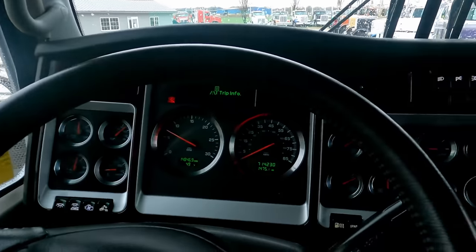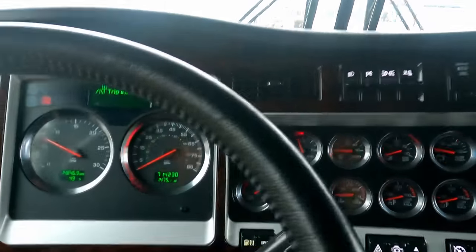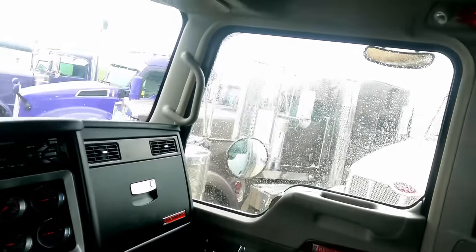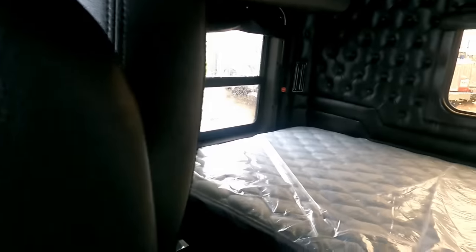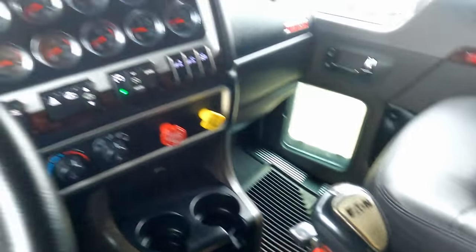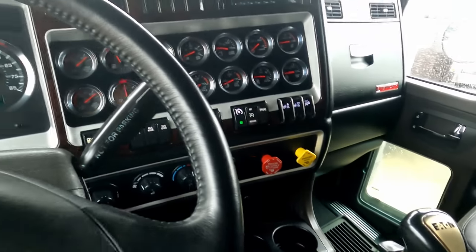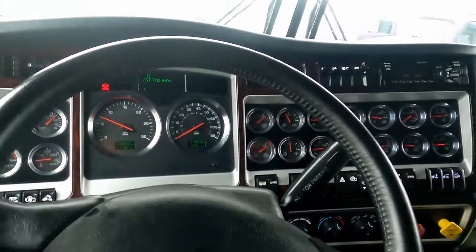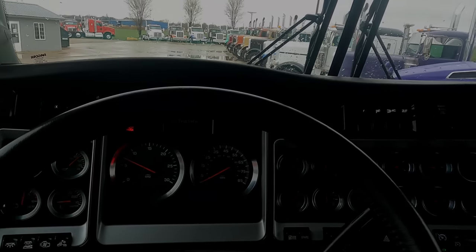As far as the specs of this truck, it's a full gauge package. It's set up pretty nice. I'm not gonna lie, it's definitely set up pretty nice. Black interior, black and gray. 72 inch with a fridge down there. Carpet floor, which is not anything exotic. I'd rather not have carpet for what we do, but we're gonna take it on a little test drive here, and see what we think.